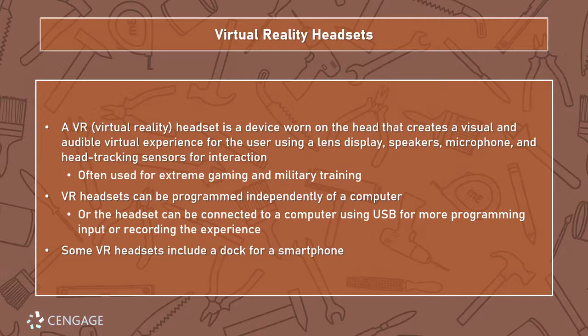You had a lens display, speakers, microphone, and head tracking sensors. You used the same accelerometers from the phone that you would use to detect motion, but instead of having it in your hands, it was tracked to your head. There are some extreme gaming implications for this. There's military training that uses it.